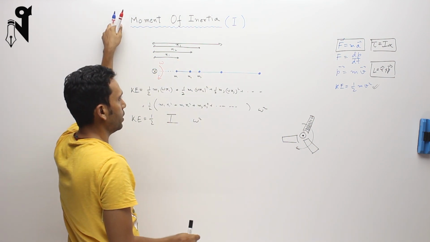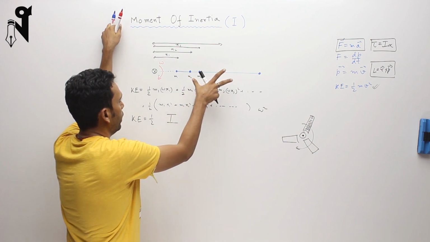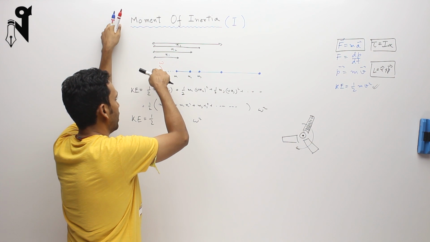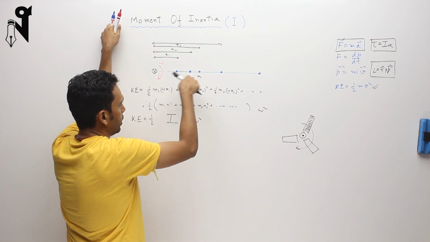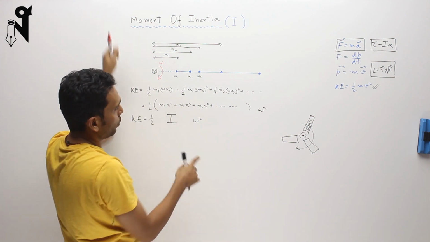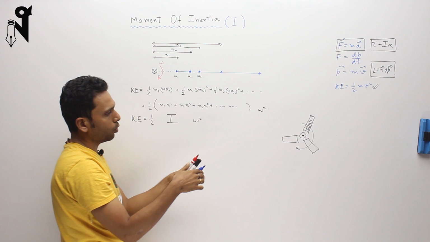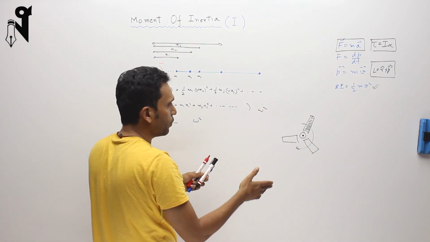Now what is the emphasis over here? This moment of inertia is not of the body in all situations. It is of the body about this axis. Had the axis been here, then the distances x1, x2, x3 would have been different, and this term would have been different. So unfortunately, when we know a body but we don't know the axis, then we don't have the moment of inertia. If the axis changes, the moment of inertia changes.